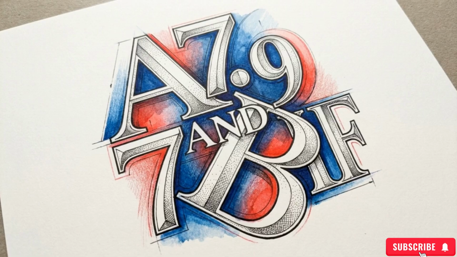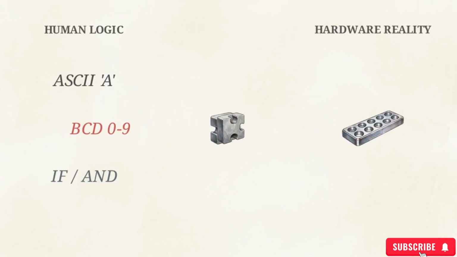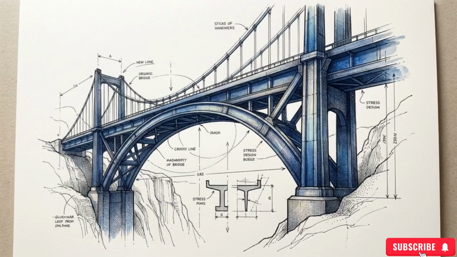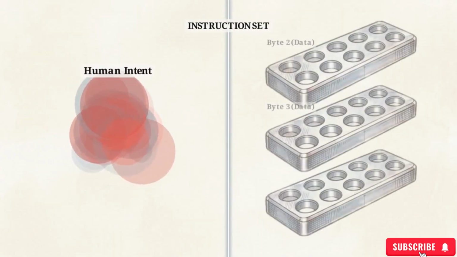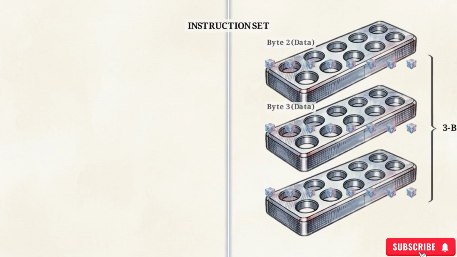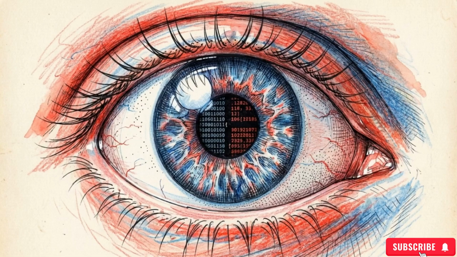Humans communicate using decimal numbers, alphabets, and abstract logic. Translating that nuanced world into tiny electrical pulses requires a precise bridge. The instruction set serves as that bridge. It acts as the processor's built-in dictionary, a rigid, mathematical grammar that maps our human intent onto specific machine actions. Understanding how computers operate requires learning the exact mechanical language they use to speak.